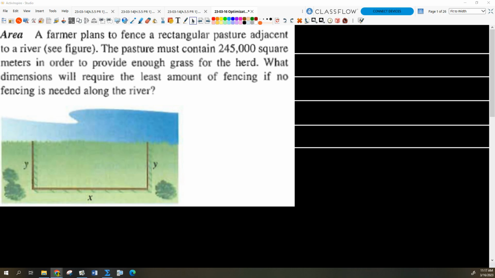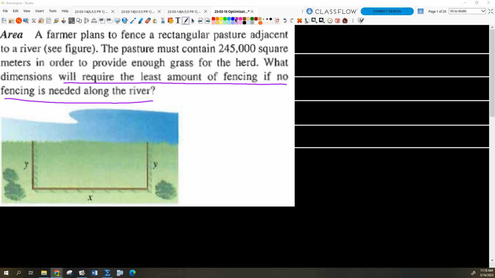Not area. Okay, to do what though? What's the quantity we're trying to minimize or maximize? And sometimes it's helpful to just restate the question using the words minimum or maximum, or minimize or maximize. You're trying to pick dimensions to, how would you restate this right here? Okay, yeah, good. So minimize, whatever you want to call that. It's kind of like a perimeter or something, right? The amount of the fence line, the amount of fencing we have to use.